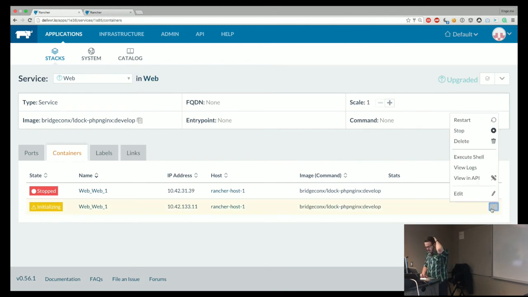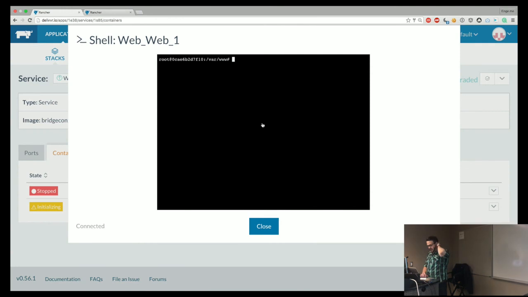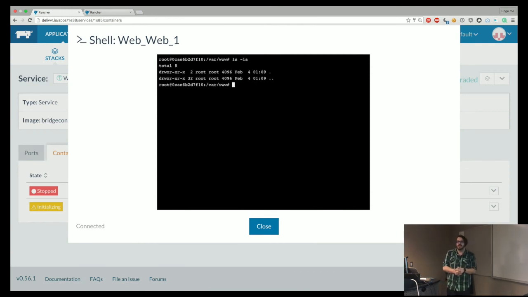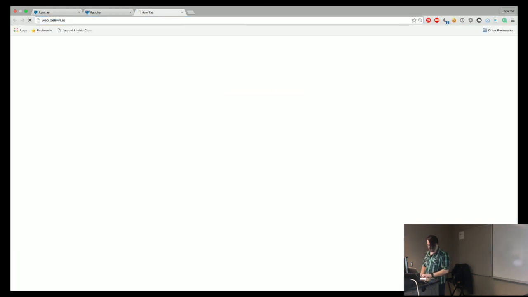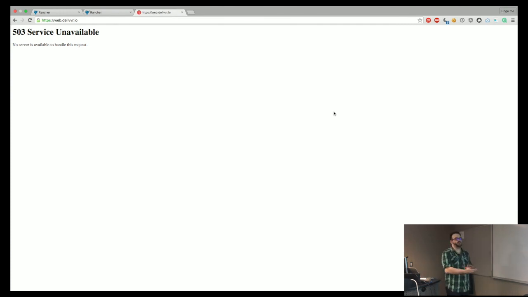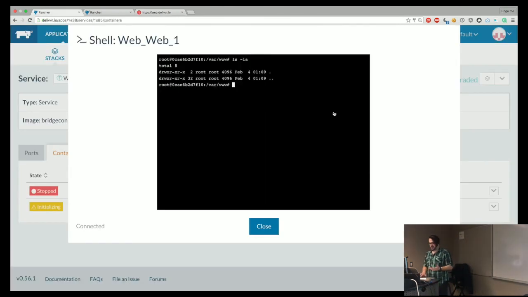So what I want to do is I want to actually SSH into this container, and it's not running SSHD. You can't actually SSH into the container, but Docker allows you to attach a terminal to the container. And Rancher gives me a nice UI to do that with. I'm going to install, well, if we go to web, we should see that there's nothing there. Yeah, the load balancer can't reach the service that's running because it's returning a bad status code.